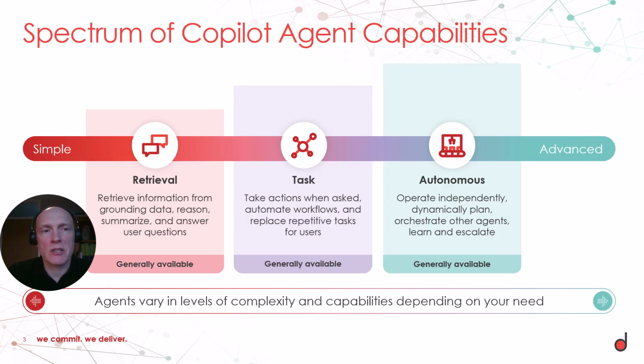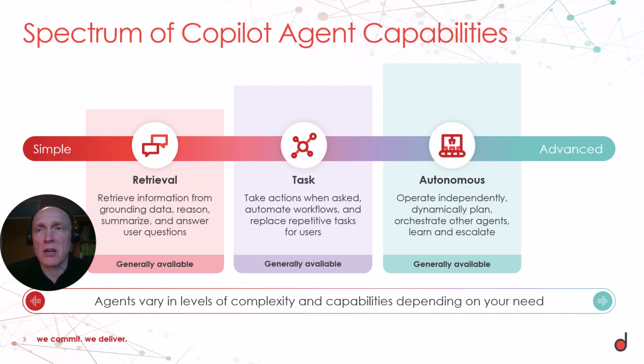So before we dive into the solution, let's have a look at the different types of Copilot agents that can be used within Dynamics 365. And I guess also I should start by explaining that Copilot is nothing more than Microsoft's name for artificial intelligence and how it's embedded within a raft of different Microsoft solutions to help you be more efficient in your daily activities. So let's start on the left-hand side, and a simple Copilot agent can help with data retrieval.